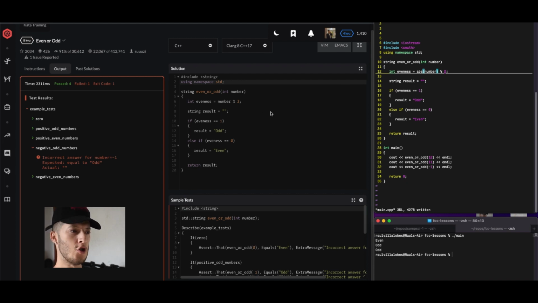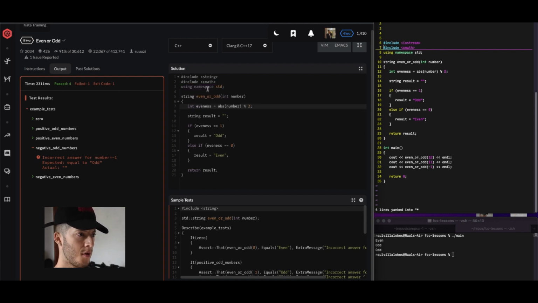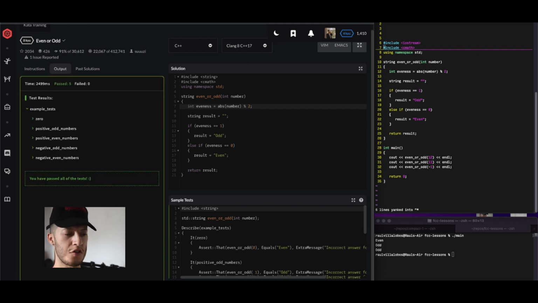So all I need to do is copy this top part right here and paste it on here. So we have cmath, we're keeping namespace, and the evenness is the one that changes. Now we test it again with abs, and it runs completely smooth.